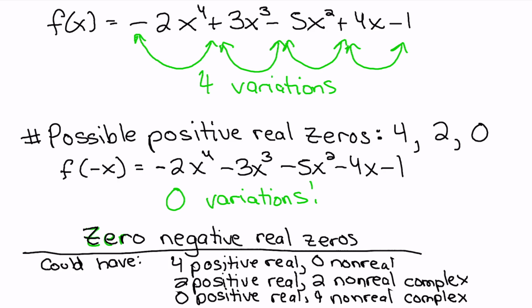So as soon as you see that, you're like, oh, when I start trying to guess at the zeros, I know not to bother with anything negative, because there are no negative real zeros in this. So just focus on positive ones and try those, like the whole guessing and checking we did earlier. Trying to plug in or do synthetic division, trying to figure out what some of the zeros are. And that's the way we do it.